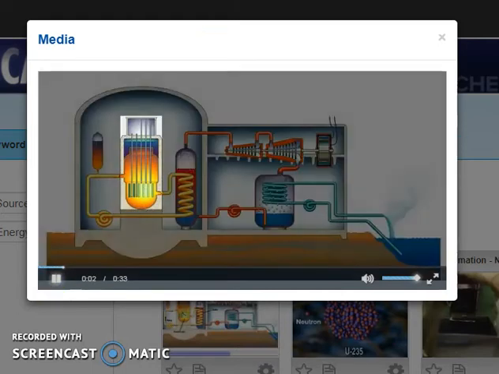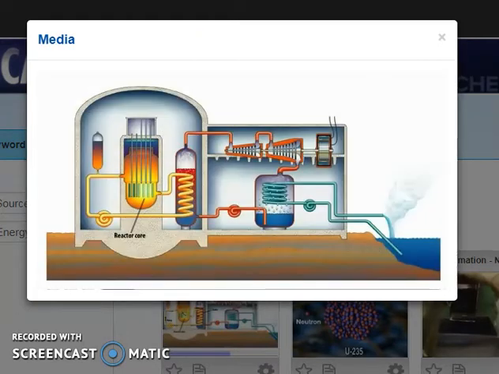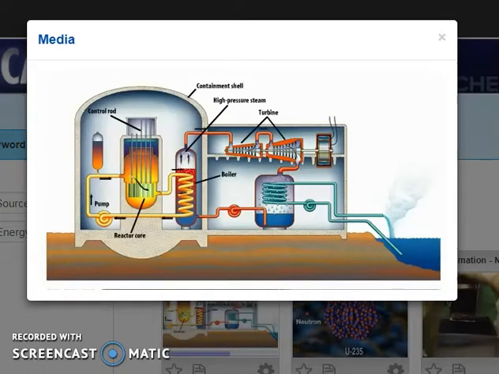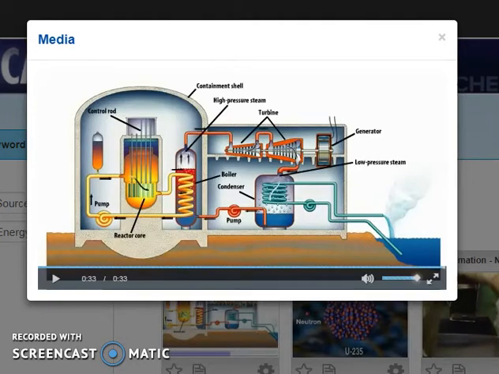The process of generating nuclear power begins in the reactor core where water is superheated. The superheated water, which is contained in a pipe, is then pumped through the boiler where it heats more water, producing steam. The steam turns the turbine, which turns the generator. The generator then produces an electric current. The steam is then pumped into the condenser, where it is cooled and changes back into liquid water. The liquid water then goes back to the boiler.